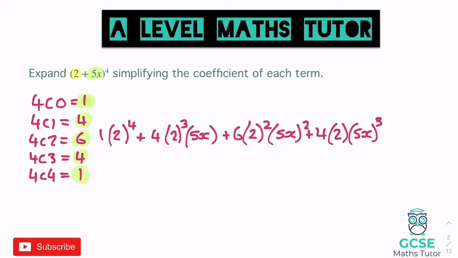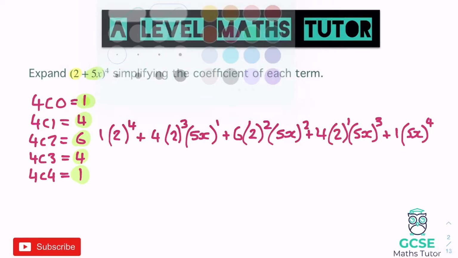And we have 1 of these. So we have 1 lot of, and it's 5x, this time to the power of 4. There we go. And notice on every single piece there we've got a power of 4. Even though I've not written in these ones, I could write them in. If you have a look, both pieces there, in total we've got a power of 4 on every single piece. Now if we go about expanding all this and simplifying it down, let's see what we get.